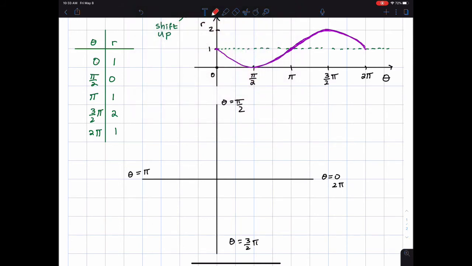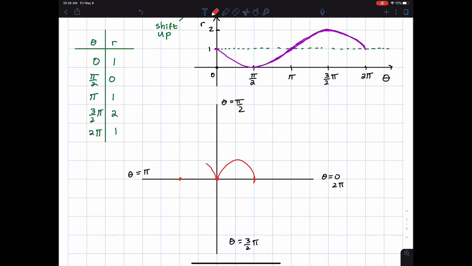When theta is 0, r is 1, I'm going to choose that distance to be 1. So it's a distance of 1 from the pole. And then pi over 2, we get 0. And what it's going to look like is something like this. I'm not saying it looks exactly like this. To get the exact, we need to take out a computer, or look it up in a book where someone already used a computer. At pi, when theta is pi, r is 1. R is the distance from the pole. So the distance between the pole, which is also the origin, and the point that I've just shown is 1. It's a distance of 1.